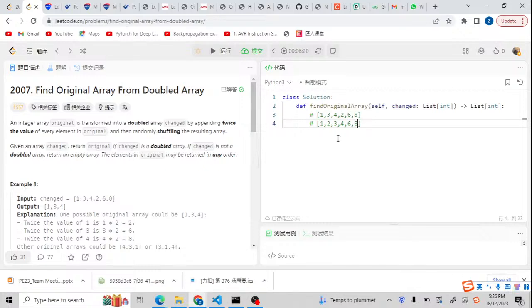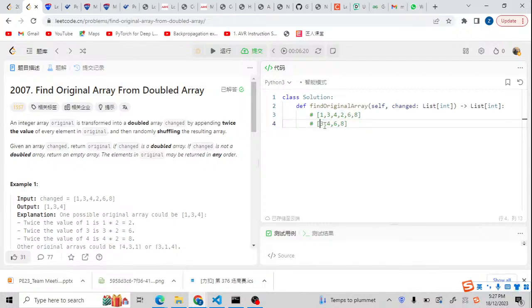Now we need to take out the numbers one by one. If we take out the number 1, we check if there is a number which is the double of 1. There's a 2, because 1 times 2 is 2. So we take out this 1 and 2.